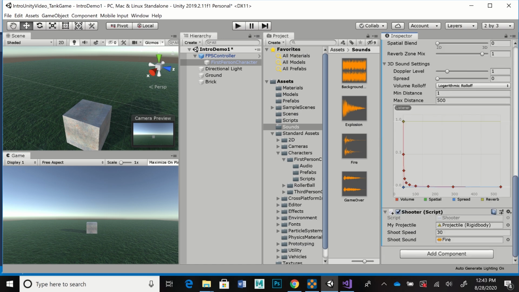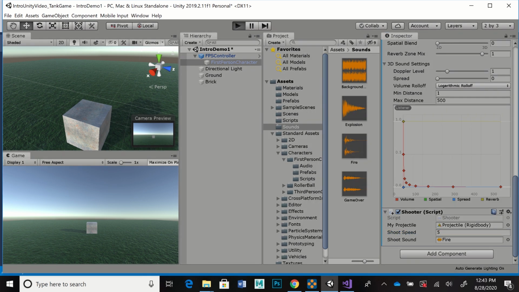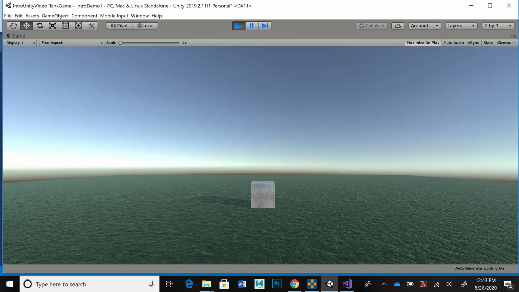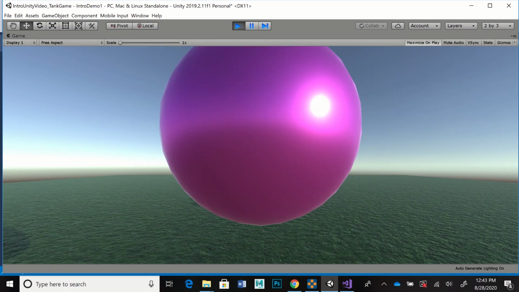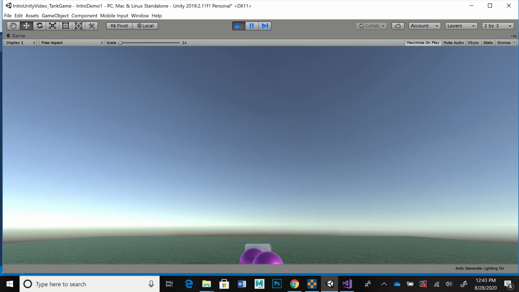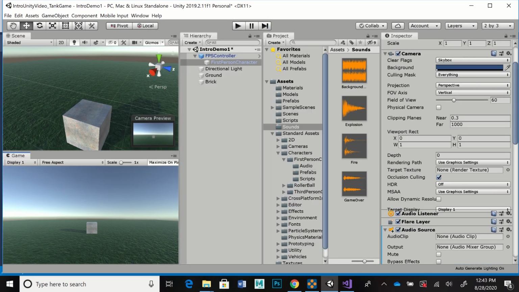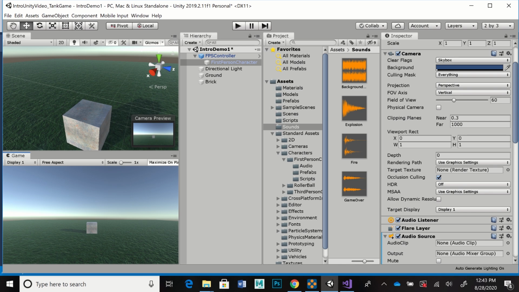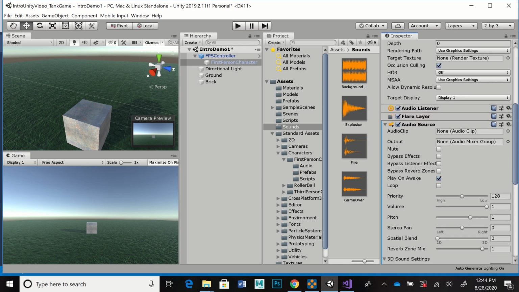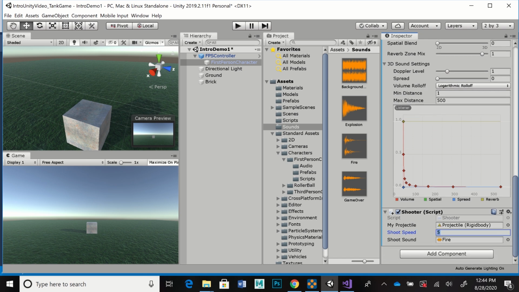And here's what it ends up looking like again. You get these fields, you put in the projectile, you put the 30 is already in there. You could change it if you wanted it to shoot further. You could put a bigger number, and if you wanted to shoot less, you could put a smaller number. If I put, for instance, 5 in there and play this again, whenever I shoot, it's not going to go very far. It's sort of like bowling. So those are the things that you can do to get the shooting mechanic working. I'm going to go ahead and set that back to 30.